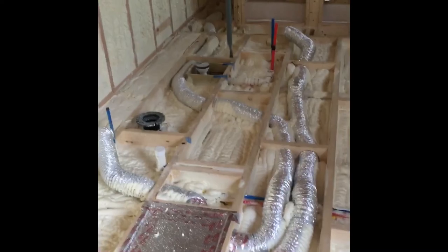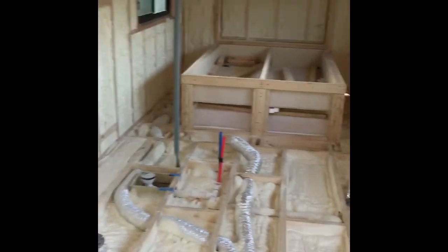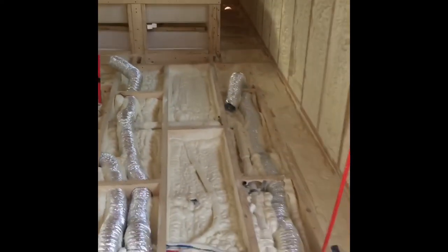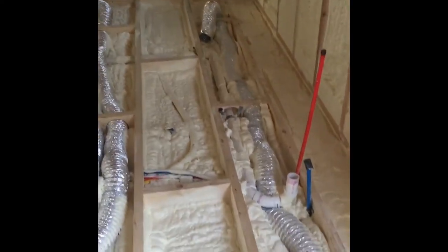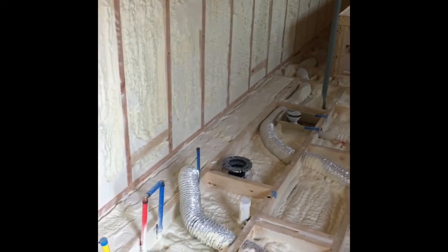So, all right, I'm not gonna run this one up too long, but there she is. She'll start to transform. As soon as they're done today, I'm gonna drop the flooring over there, and try to work my way down this way. And life should be good. And I'll keep you updated.